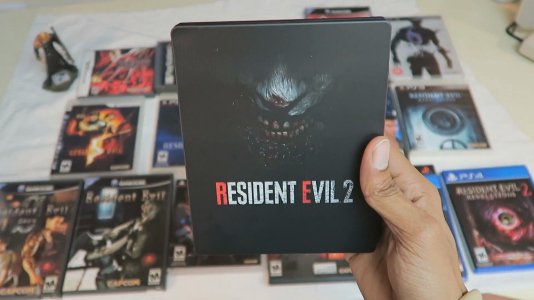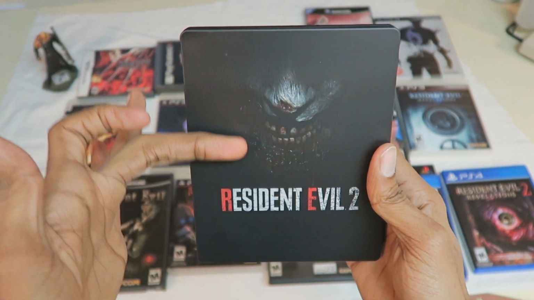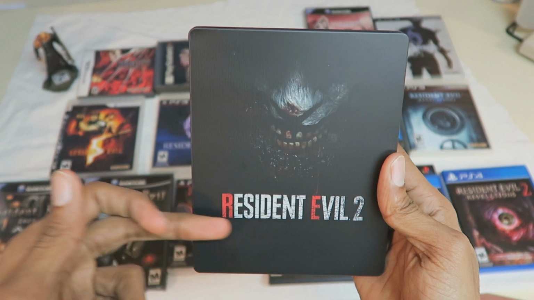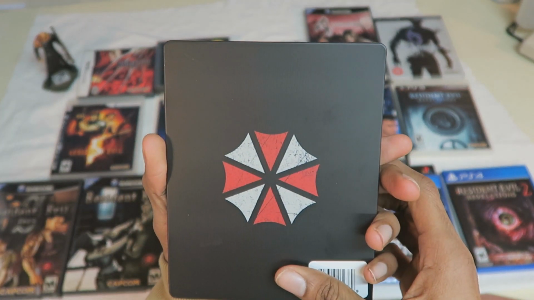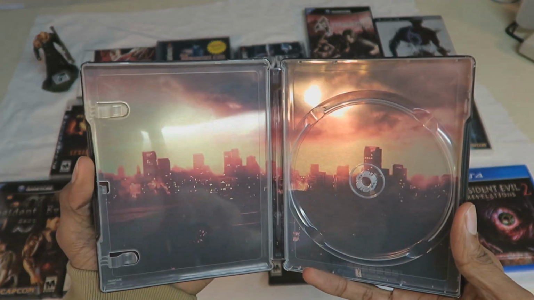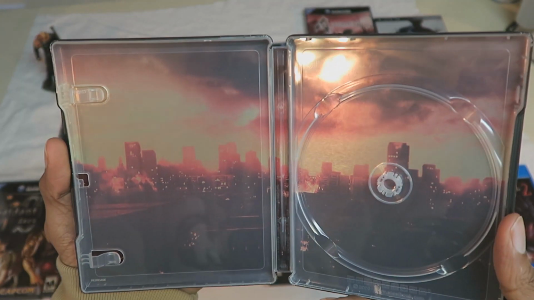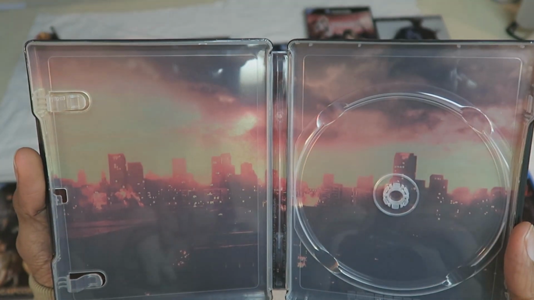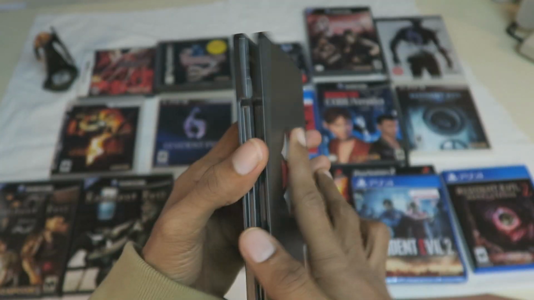So you have a cool looking zombie face on the front, showing off his teeth there. Resident Evil 2 logo. On back, the Umbrella logo. Inside, you have a nice backdrop of the city, Raccoon City, that is. That looks pretty cool.